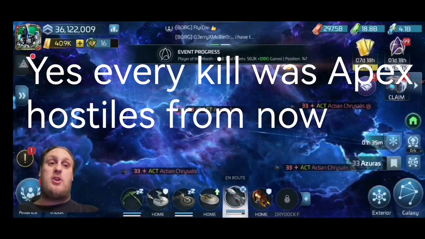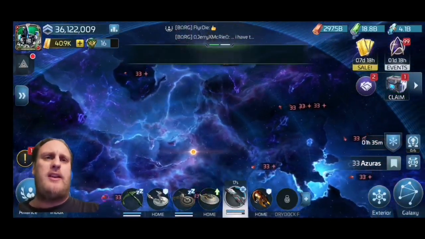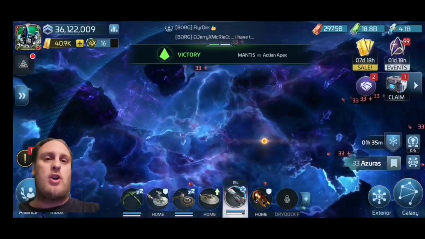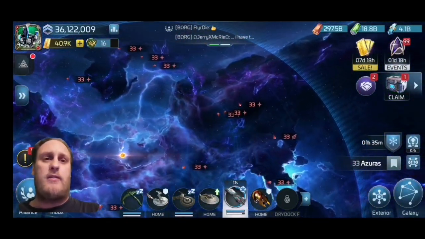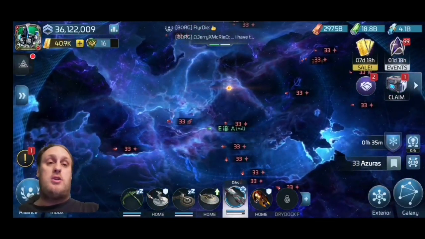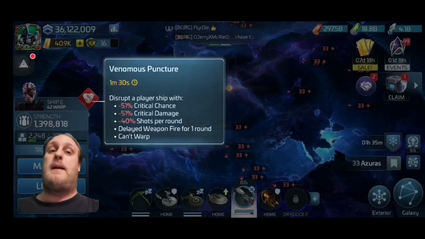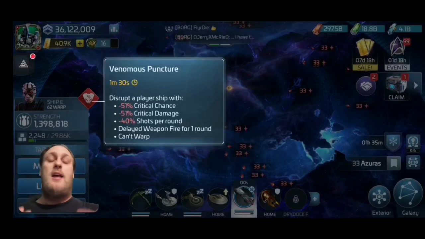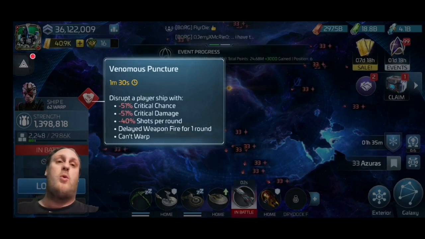Now, we do have another feature for the Mantis as well. I don't think there's any players in here, is there? No, so we've pretty much got this system to ourselves. So there's another Apex over there. So we'll go running after that in just a minute. But you've got this little thing here. Now, as you can see, it's a minute 30 for me. That's because I'm only a tier 2. This does get more. This takes longer to work on players.